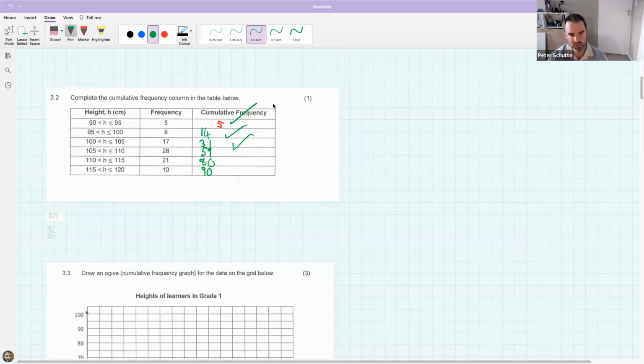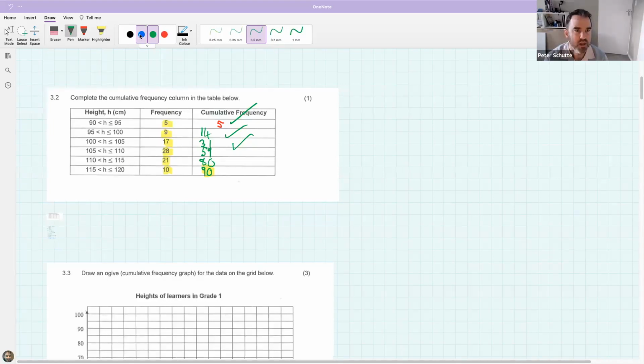So I want to ask you the question, if this table is about height, how many students have we measured in order to put this table together? How many students' heights have we measured? Let me know in the chat what you think the total number of students is in the table. So there's 2 ways you could do it. The one way is you could add up each of the frequency columns, but that would take a while. And you've actually just done that when you've added up the cumulative frequencies. And so there are actually 90 students who have been measured for this investigation.